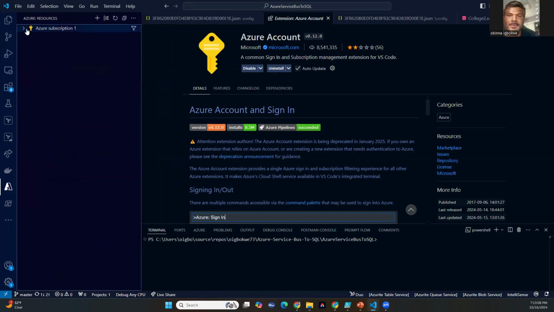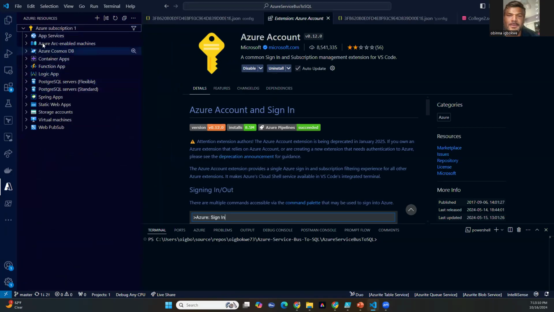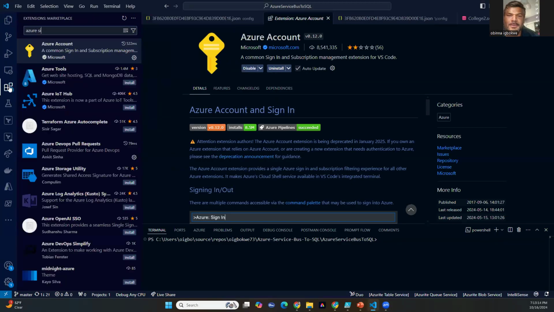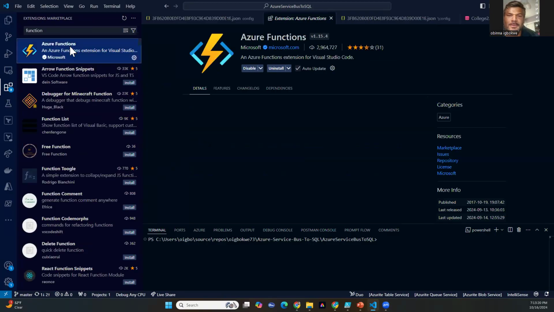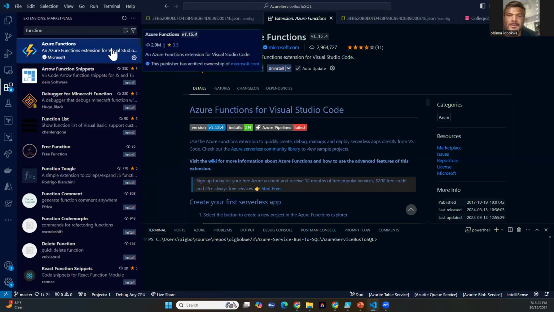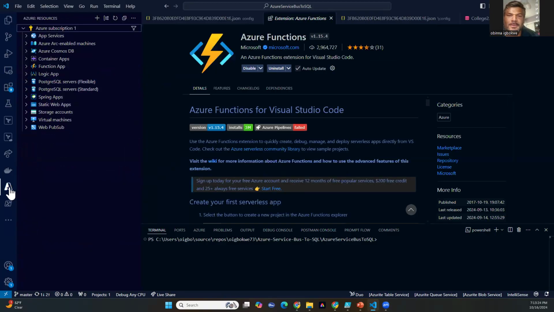Once you sign in, in my case, I believe I already signed in, you will get a list of services here. Now you need another extension called function apps, because we're going to be using function apps today. So you can do a function app. You should get Azure Functions, which is what we download. And when you go in here and over here, you get an option to go through the wizard to actually create and add it. And you also have the option to build it.